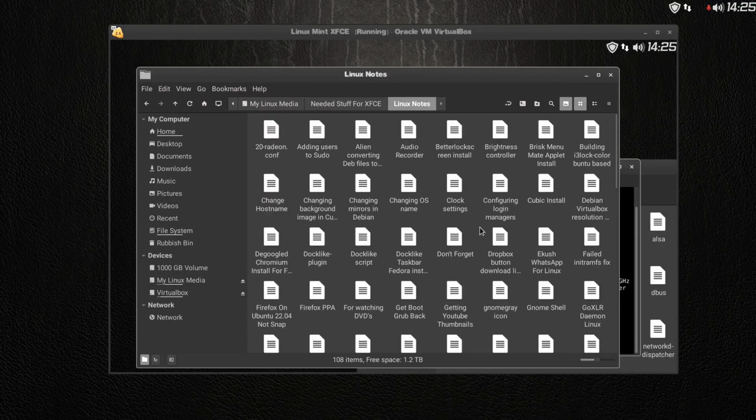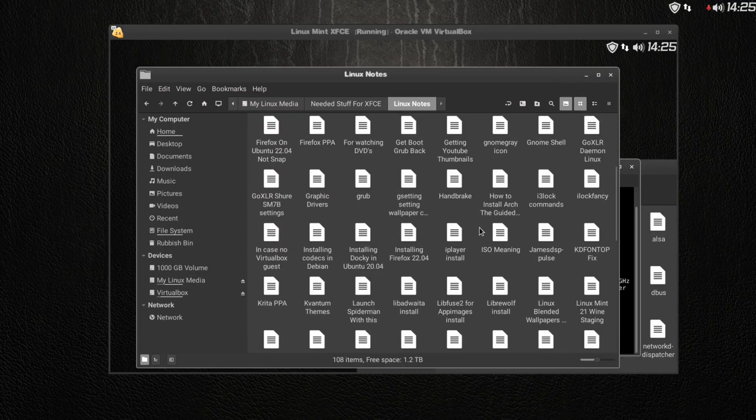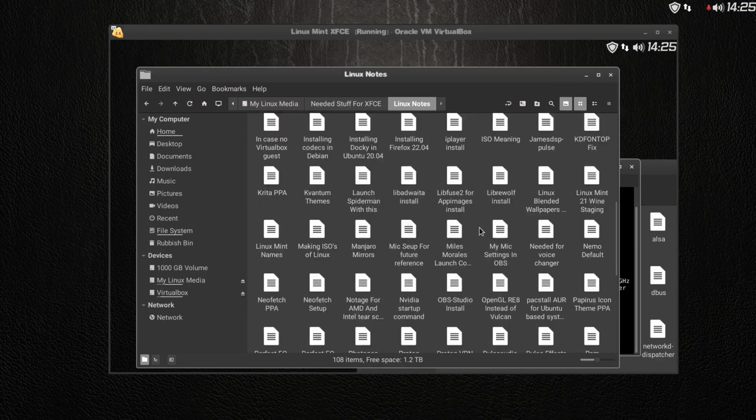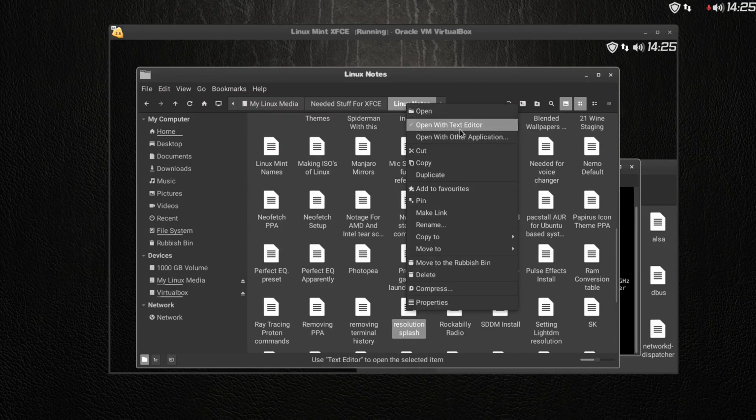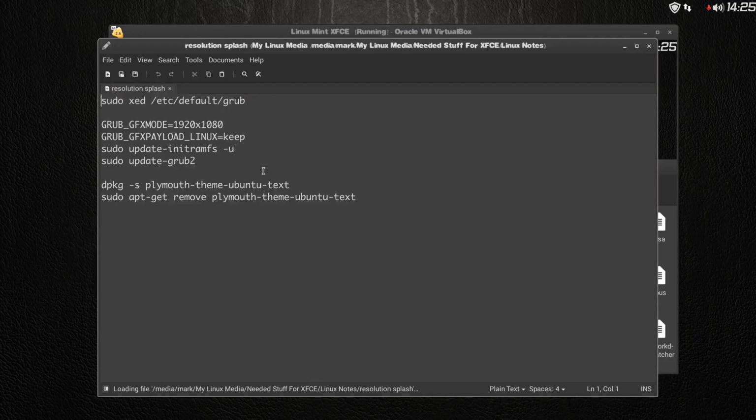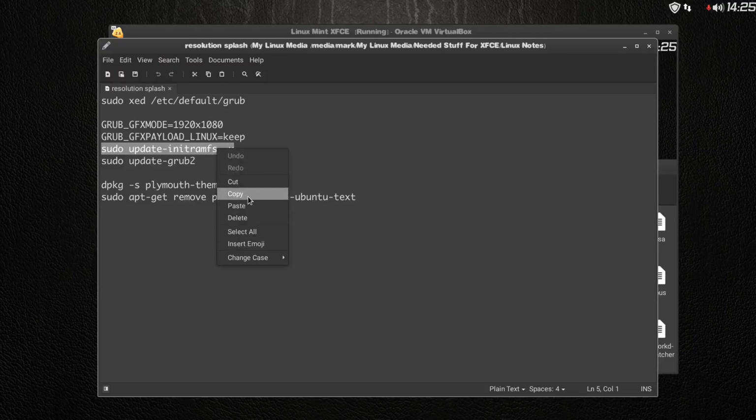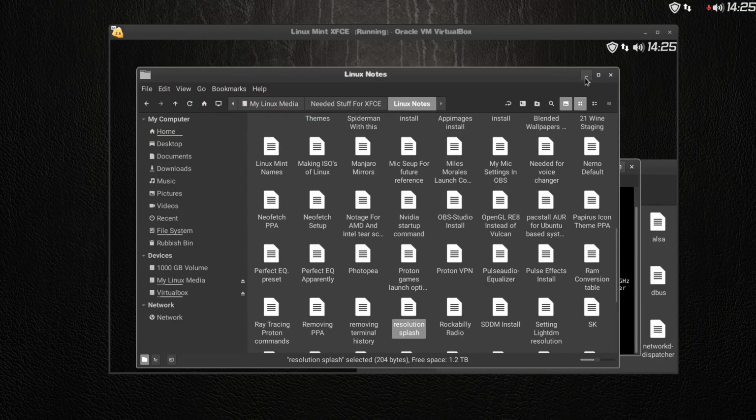XFCE, go into notes. I've got a resolution splash here somewhere. I can copy the resolution splash. There we are. I've had this file for God knows how many years. There we are. Oh, I was nearly there. Look at that. I was in the tramps minus U. Yeah, we can just copy that.